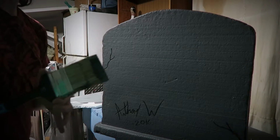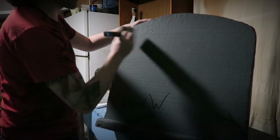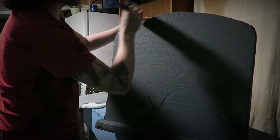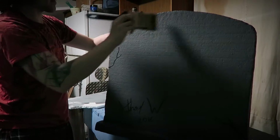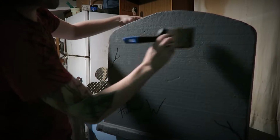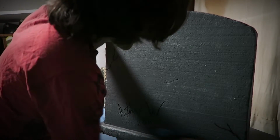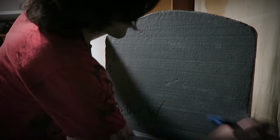There we go. Alright, so we're just gonna take this brush. We're just going to very, very lightly do like this. I hope you can see it on the camera. It brings out all the detail and gives it a very rough flip to it.